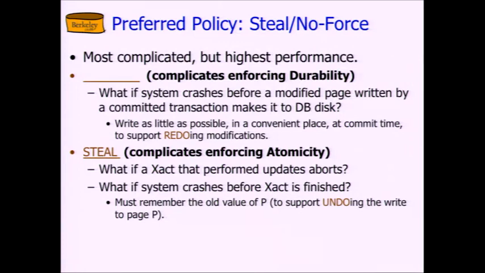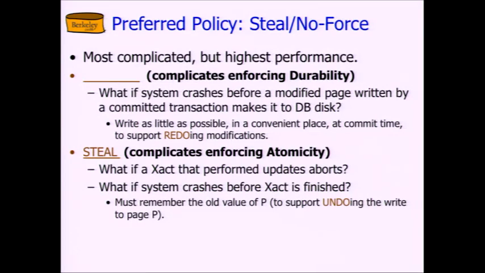Right? It's not in the database. We're going to have to write it down somewhere, and where we're going to write it down is in a log. We're going to write down as little as possible in a convenient place, which isn't too expensive to access, for our redo information. So we'll have some redo information in a log that's cheaper to write to than the actual database page. Okay? And we'll make sure that all our redo information is written into that log before we commit. But we won't make sure it's in the database before we commit. So you're writing somewhere else instead of writing to the database.